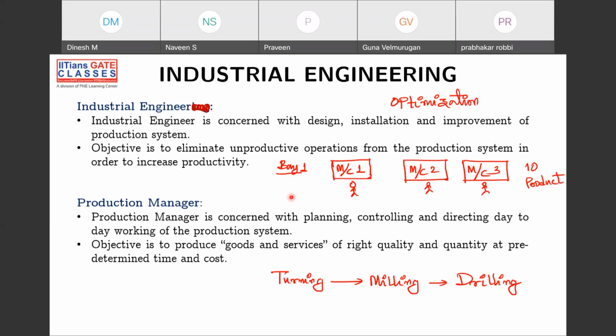So let's say this part has to come to this point by 8 o'clock in the morning. So what are all the things that I have to do before, so that everything is on time? How to increase the productivity of work, the work environment? All these things are very important aspects of an industrial engineer. You've got to optimize things.